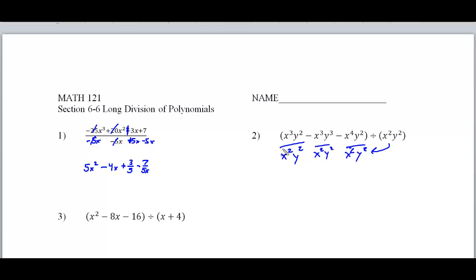So if we go 3 minus 2, that just leaves me with 1. 2 minus 2 makes 0. Then 3 minus 2, that's 1. And 3 minus 2, that's 1. And then finally here, we're going to put a minus there. 4 minus 2 is 2, and 2 minus 2 makes 0. So this is your final answer here. You'll notice that there are no remainders, so this is one of the perfect factors of this entire problem. You can reorder this too if you'd like, but the book doesn't reorder it for this problem.